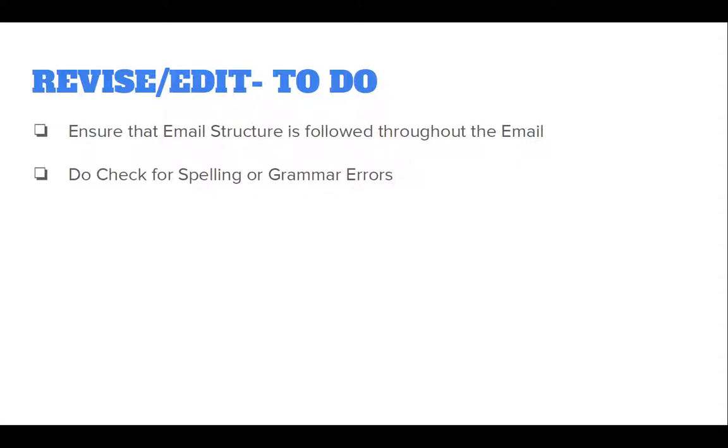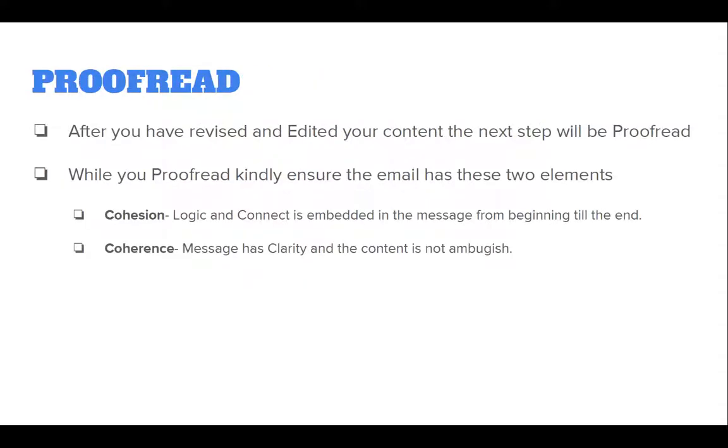And finally, a final check is done. That is where proofreading comes in. After you have revised and edited your content, it goes to the final process, which is just proofreading. Many people can say, okay, you have drafted, revised, and edited, you have seen everything, so immediately you can send a mail, right? So why is there a need to proofread again? Sometimes you might miss something, or there might be errors, because it is written communication, and errors cannot be avoided. So that is where this process comes in, where you proofread again.